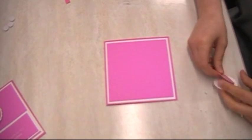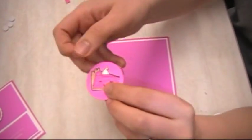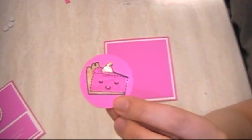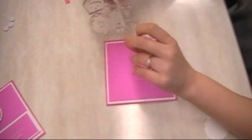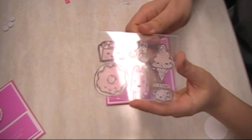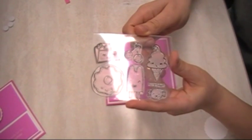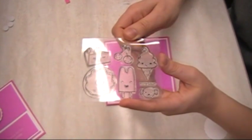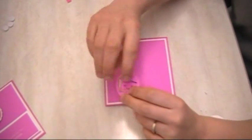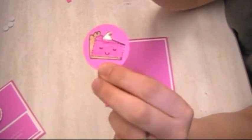The focal point of my project is this great little stamped image. This sweet little pie is from this set here, by My Cute Stamps. The set is called Sweet Kawaii, and I really, really love it. I hope I'm pronouncing that word right, kawaii. I just stamped it onto Stampin' Up's Whisper White cardstock.